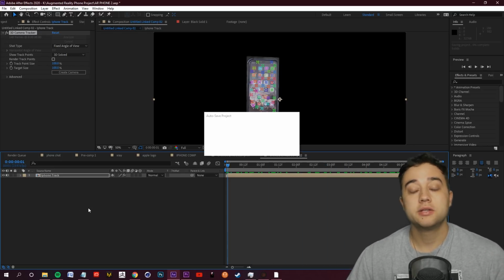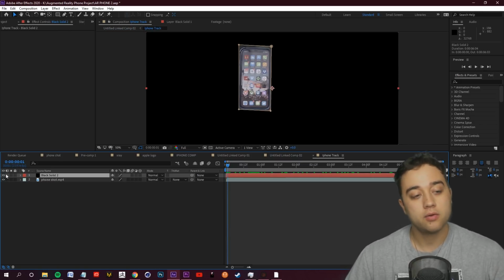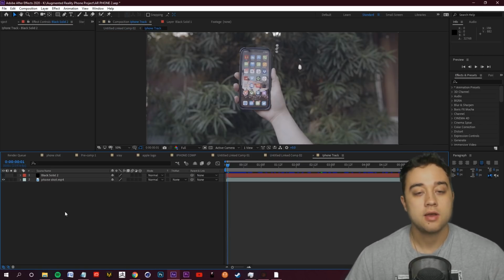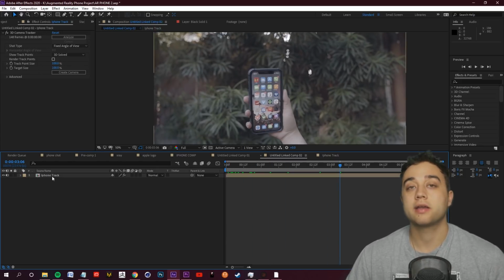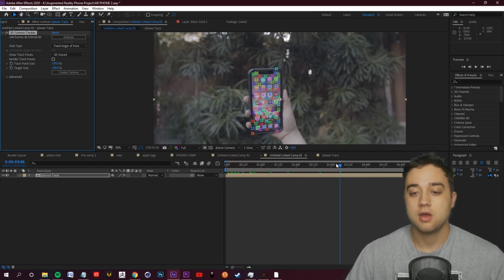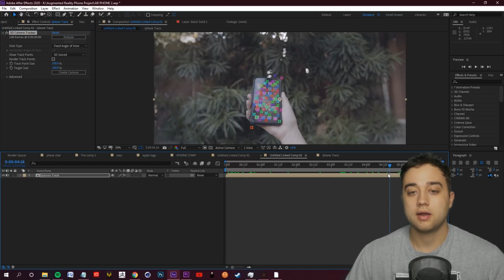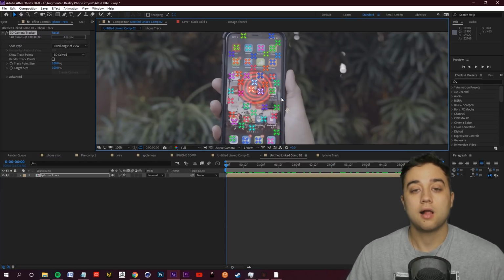That's what we want. Once you have that, you can actually double click into the pre-comp again, and you can just delete or you can hide this black solid for now. It was only there so that we could isolate just our phone. So now if we go back to our comp that we just created, we click 3D camera tracker here, you'll see our little track points only on our phone. So I'll just kind of choose somewhere in the middle, right click, and I'll click create solid and camera.